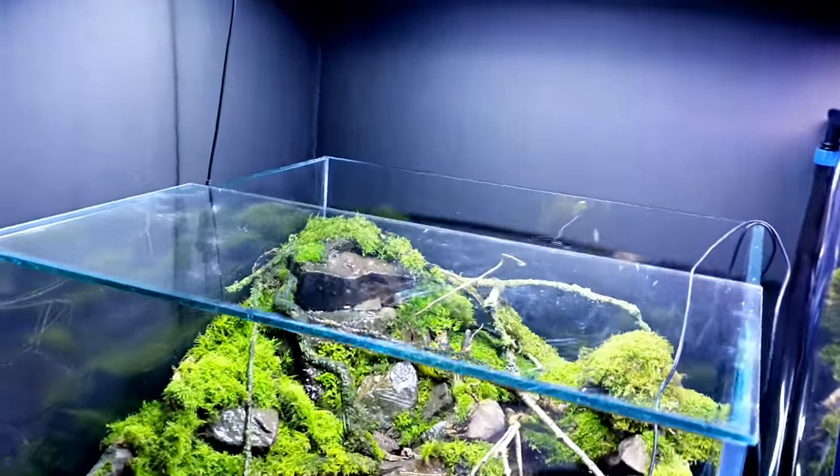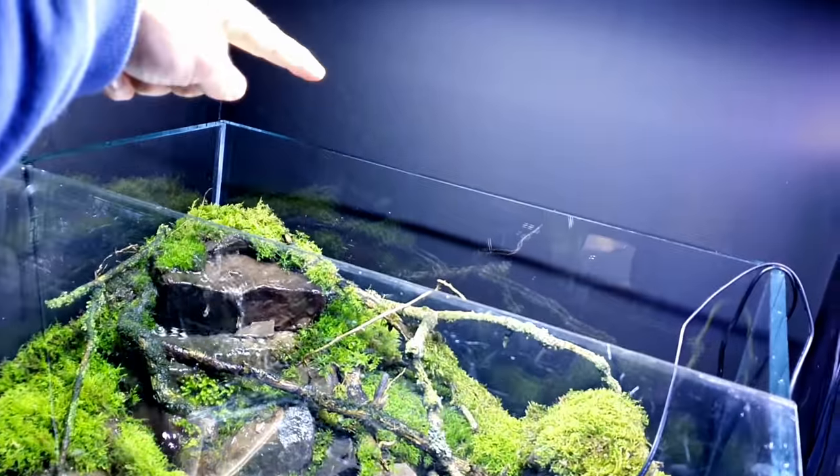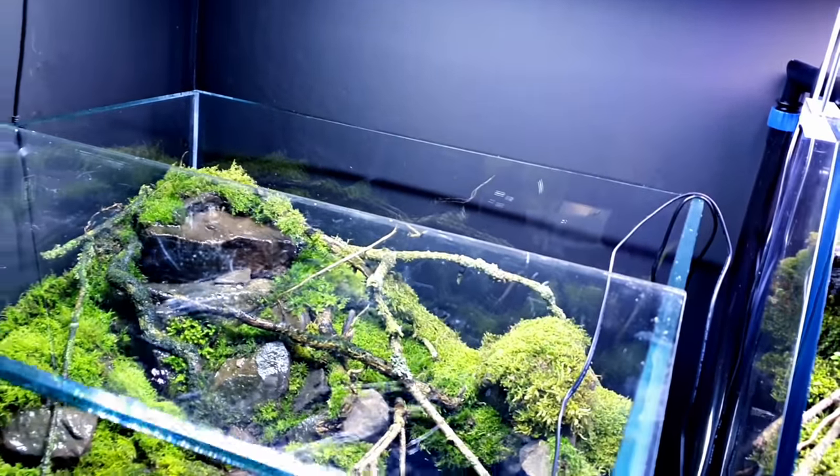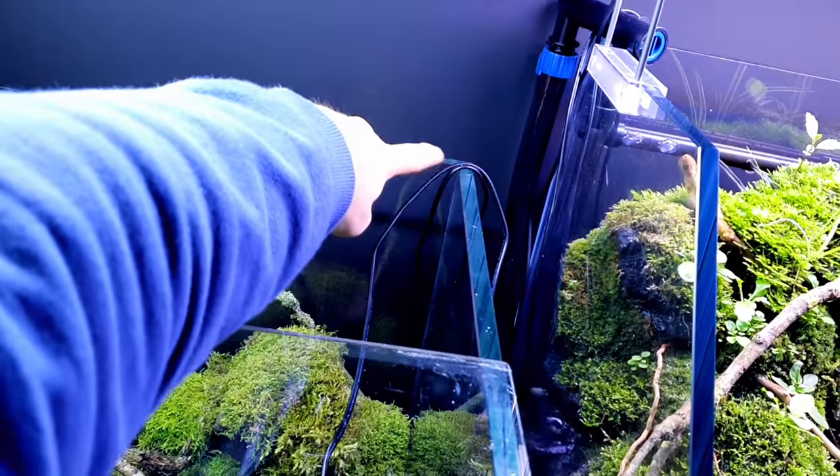So that's one piece on — I just now need to measure up the back end here and I'll have to cut the other piece because it's too big to just slot in; it'll just hang right over the back which will look rubbish. So I need to cut it and try and get a perfect cut, obviously leaving a gap right at the very edge to allow the wires to come out.